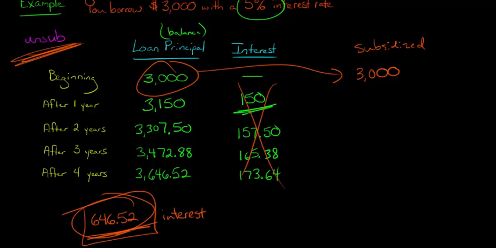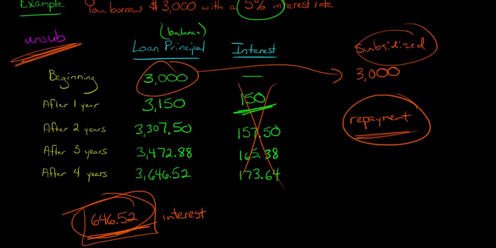After you graduate with a subsidized loan, you get the grace period of 6 months or whatever. And then after the grace period is up, assuming you don't get an unemployment deferment or something like that, at some point your repayment is going to begin, similar to unsubsidized. But with a subsidized loan, once you go into repayment, the government is no longer paying your interest, and the loan balance will begin accumulating interest, and you'll have to pay the interest yourself after you enter repayment.